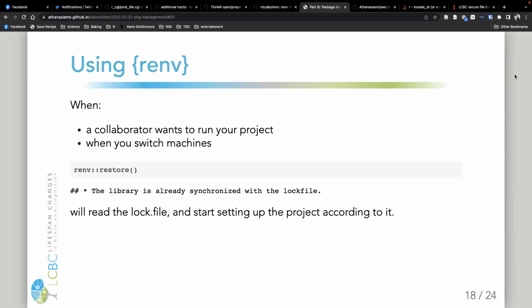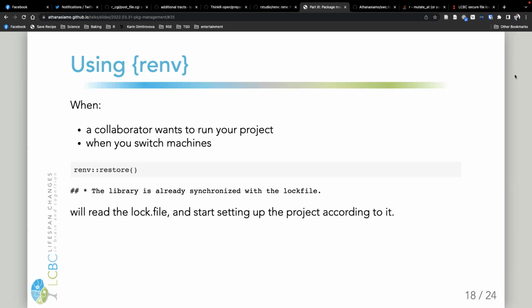So let's say you want to share your project with someone. Now, there is no point in sharing that folder with all the actually installed packages, because that's system dependent, specific only to my system. It might work on some of the Macs here, probably most of them actually, but it wouldn't work on a Windows computer, for instance.